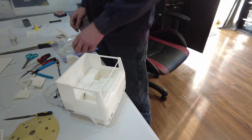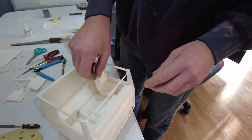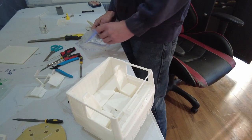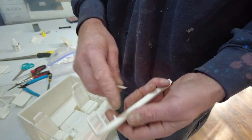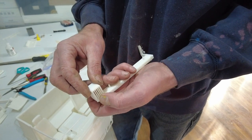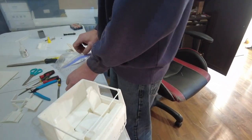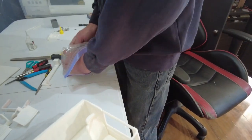Your seats, obviously two seats, and obviously one in there, and one in there. You'll have two of these in here. Again, I'd spray this the same blue, and then I'd paint them black, so again they'll get glued in after. They just sit straight in there. There's not a lot of work to them, a little bit of rubbing off with your fingers. There's two of them. They'll go in later.